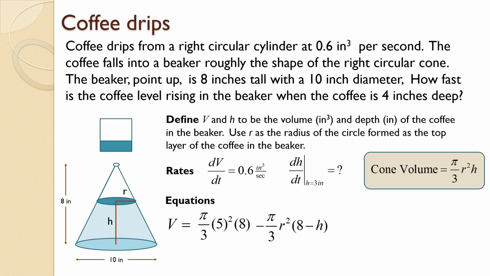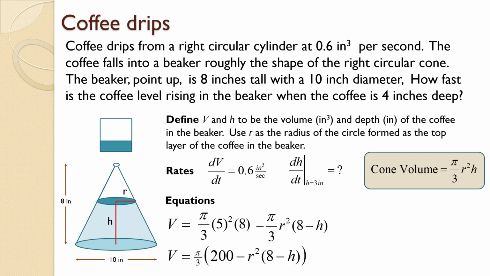So we just make the formula look a little nicer, multiplying things out. You would get this. Notice I took out the common factor of pi over 3, and I multiplied the 5 squared and the 8. This is our formula. It's at least one equation, though. It's not the equation we're going to use in the end, because we want a formula that has V and h only. Now notice, though, that as h changes, the r will change with it, and certainly the h will completely determine what the radius would be. So we should expect there's a ratio or some kind of correspondence between the two.